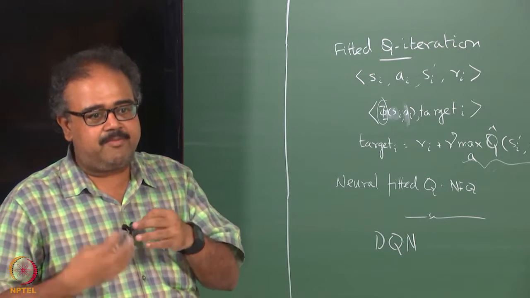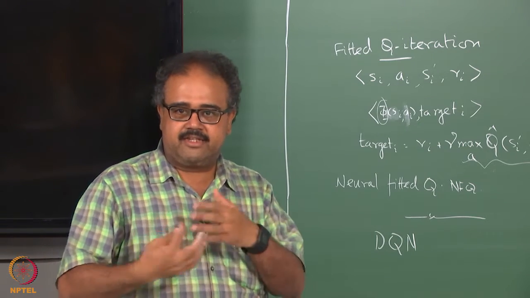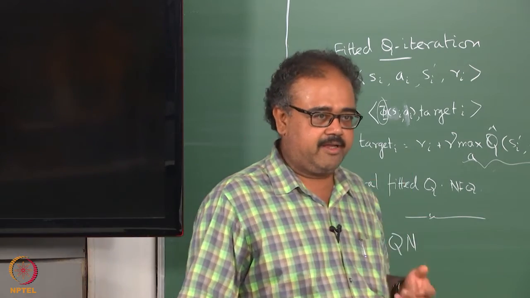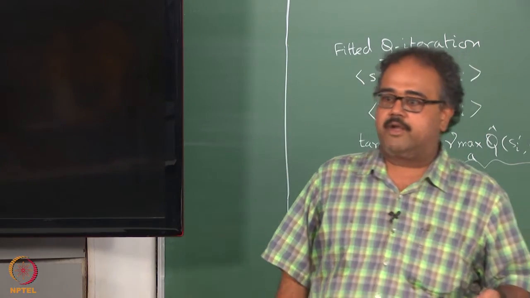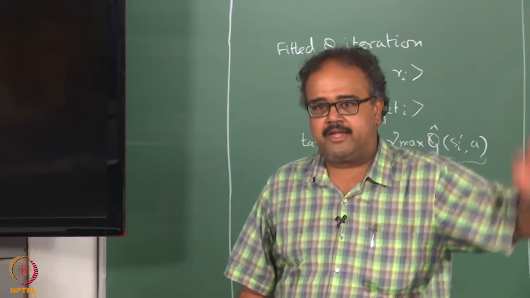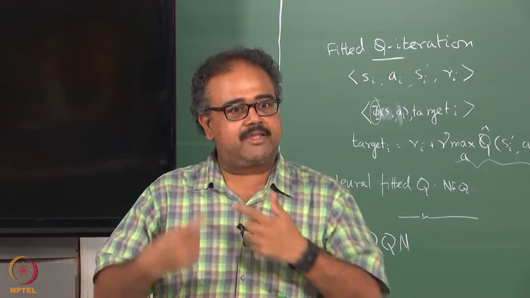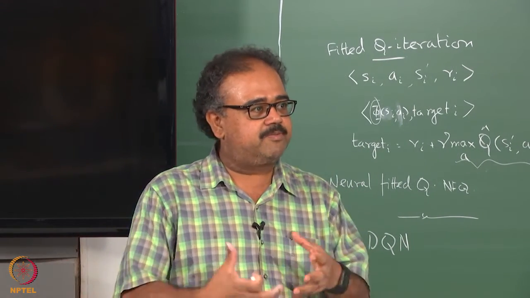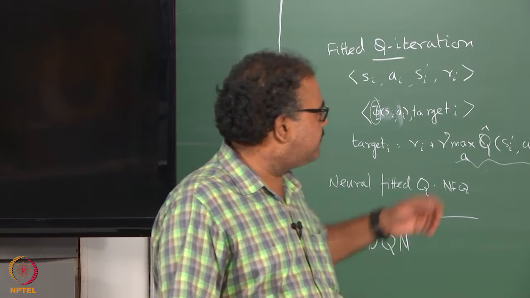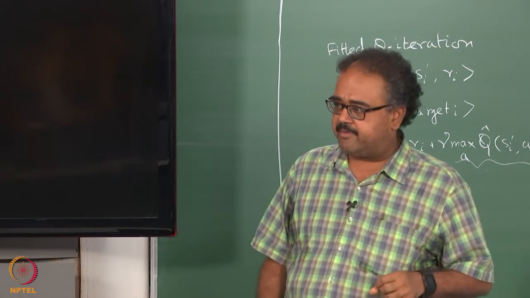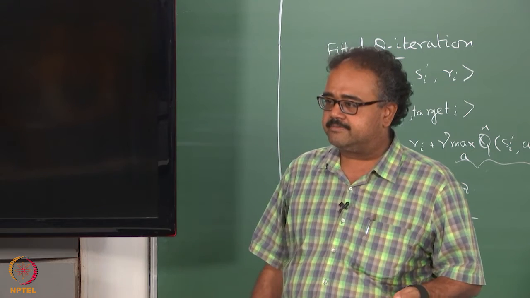I am not being facetious here, it is actually seriously one of the things. If you think about it, humans actually do a lot of replay in your head. You think about what you did. This is why people play a shot again after they have played it. So they took inspiration from that and came up with this kind of replay memory. But in the Lin version of replay memory, you replay entire trajectories.